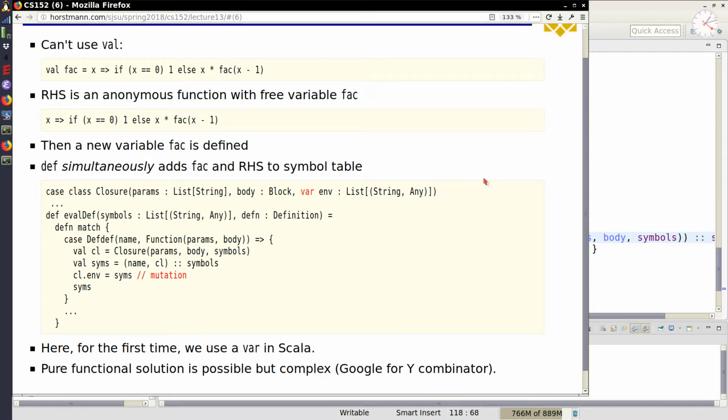But what this simply means is that your env is a field, and then you're setting that field of the closure to symbols again. The way it's uncomfortable is you first make the closure with symbols, because you have to make it with something. You can't construct it with nothing. And then you mutated symbols, so to speak, because you added something in there. So another way you could implement it is by having this list here be an immutable data structure. Now you could use a mutable map or an array buffer or something. But somewhere you have to put in some mutation.